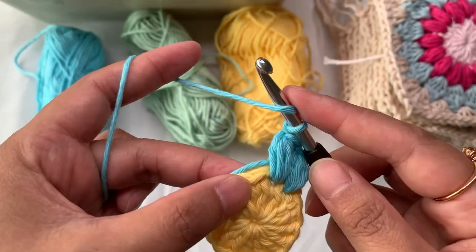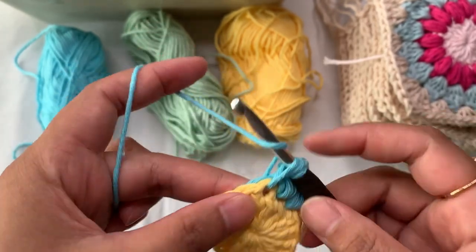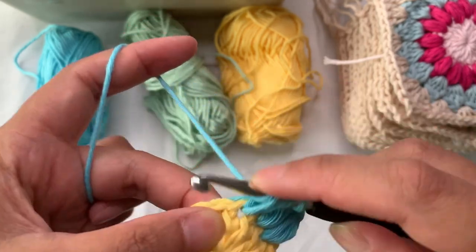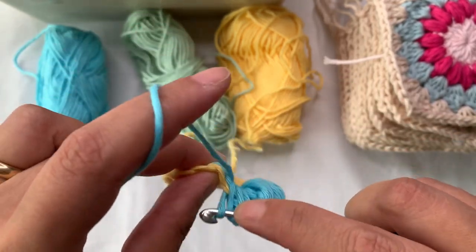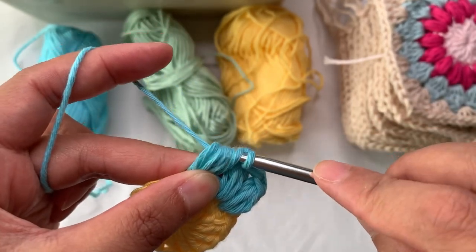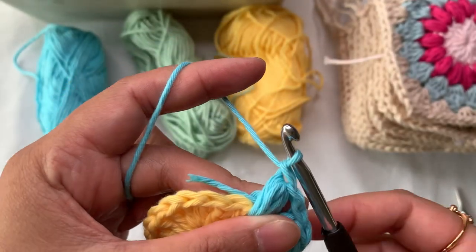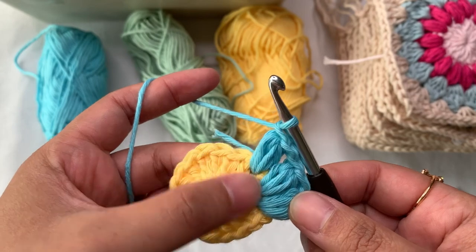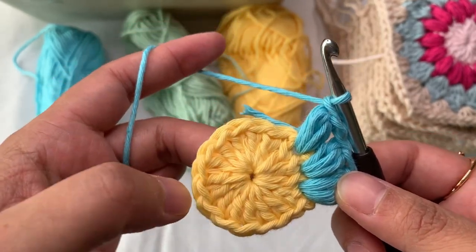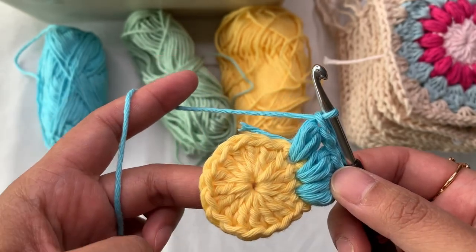So again, yarn over, insert hook, grab a yarn, pull a bit up, yarn over, insert, grab a yarn, pull a bit up, yarn over, insert, grab a yarn, pull a bit up, and then you have 7 loops on your hook. Yarn over, pull through all the loops, and then chain 1 to secure your stitch. Now you have 3 puff stitches, and then continue into the stitches. So you're going to have a total of 16 puff stitches in your round 2.